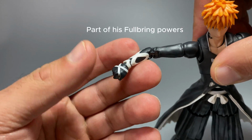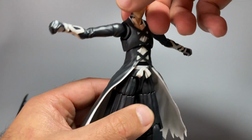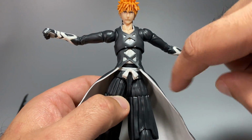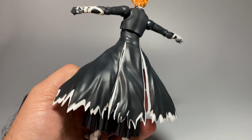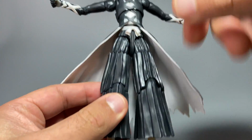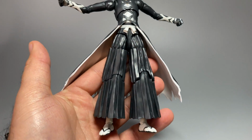He's got the white straps around the arms as well, and the forearms at least on both sides, which is fine. And then he's got the straps coming down across his chest, and then coming down on the inside of that is going to be white, whereas as we saw on the backside is pretty much all black. And then we come down to the bow tied around his waist, and then the hakama, I believe, the pants.